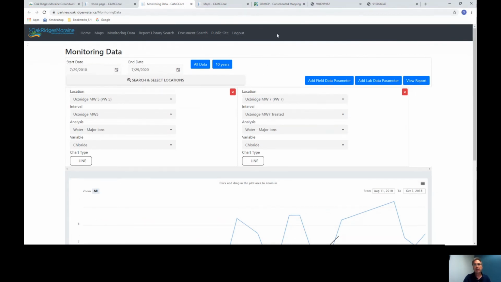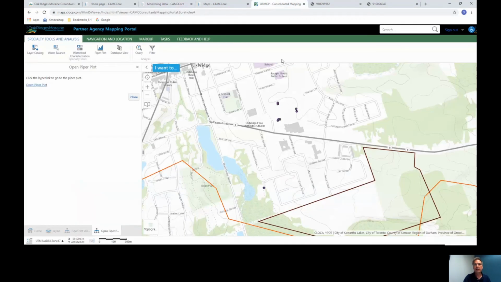If you're looking for an individual well, then you need the MOE ID, because that's the name of the wells. For all wells where we haven't changed the name, we have a number of name fields in the database. We always keep the master name, or the original name, equivalent to the MOE's water well record ID. We also keep the A tags in the database, but we give a LOC name. If we know that it's Uxbridge pumping well number 5, then we change the LOC name to Uxbridge well number 5. But if it's just a domestic well, it'll still be 1912654, as we saw with that other well we just moved.